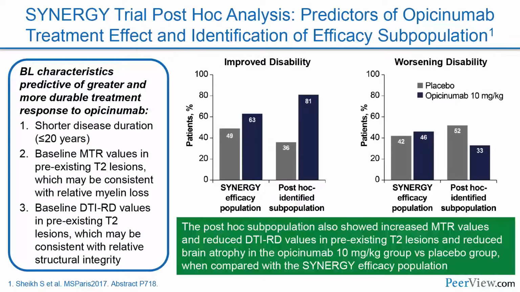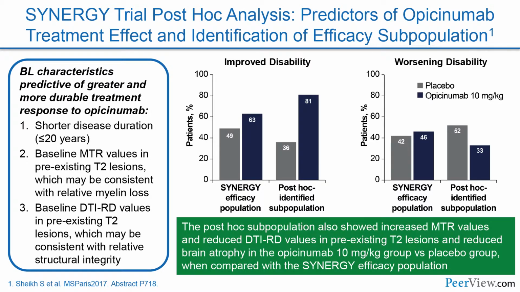Now let's discuss some of the emerging monoclonal antibodies for the treatment of relapsing MS. The Synergy trial was a phase 2, 72-week, parallel group, dose-ranging study designed to assess the efficacy and safety of the anti-LINGO monoclonal antibody Observational versus placebo in relapsing forms of MS when used concurrently with interferon beta-1a intramuscular. A statistically linear dose response was not observed with Observational versus placebo.